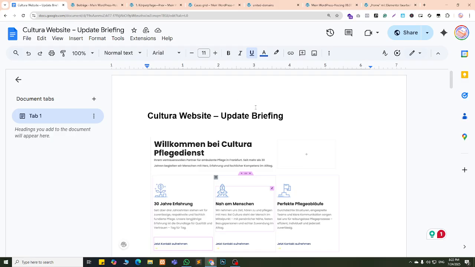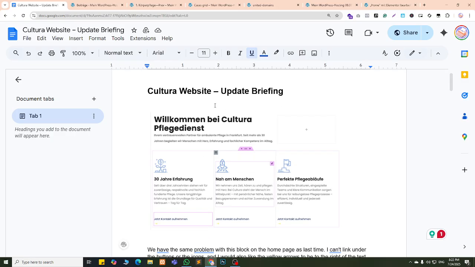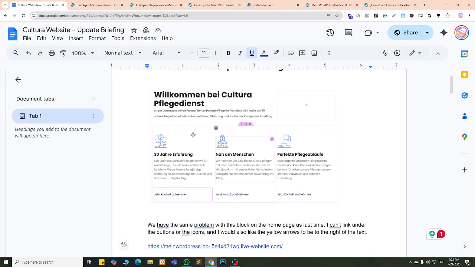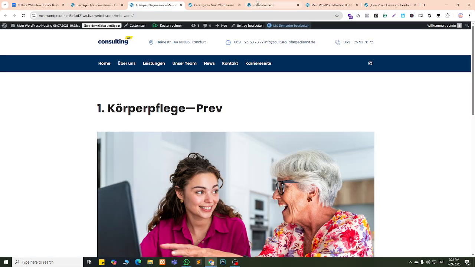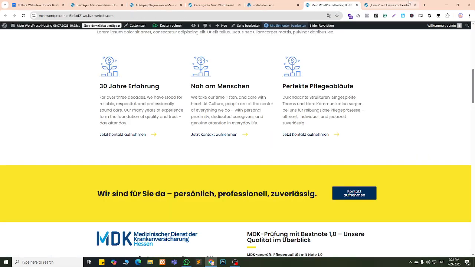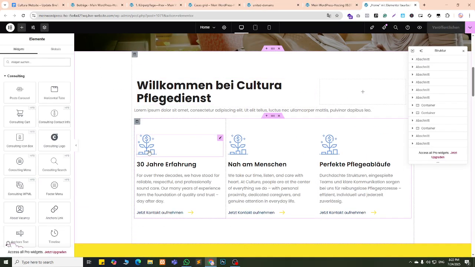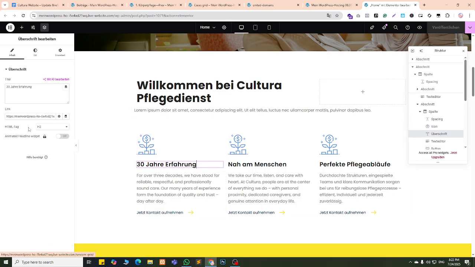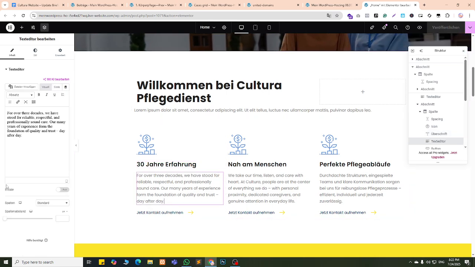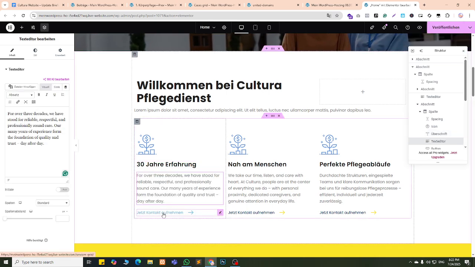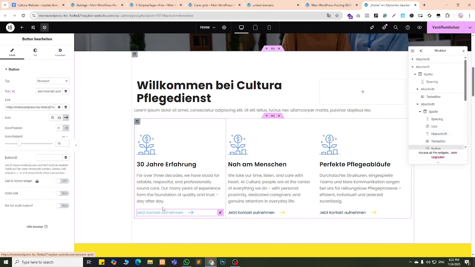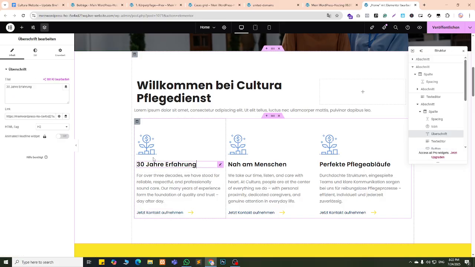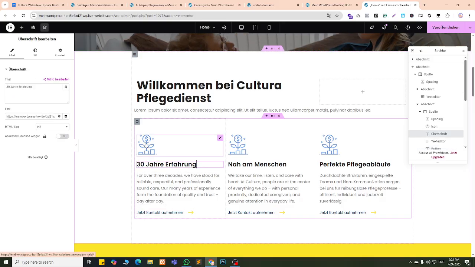This is your description. First of all, you mentioned this service section. You can see this is the home page and this is the service section. You can change the icon right now, and you can also add a link to the title. If you want, this is the button here. You can add a link to all of these, okay, no problem here.